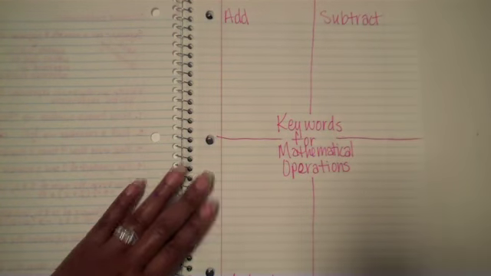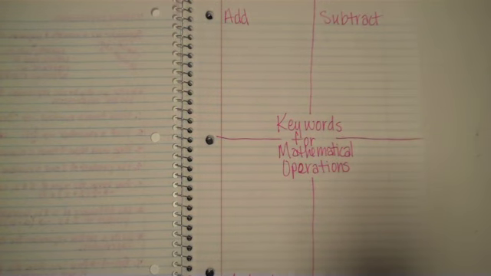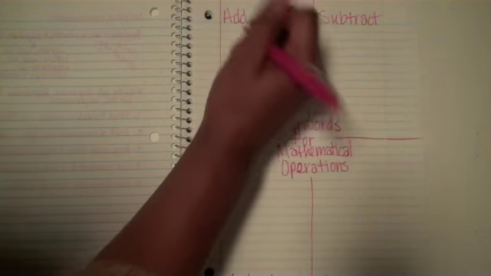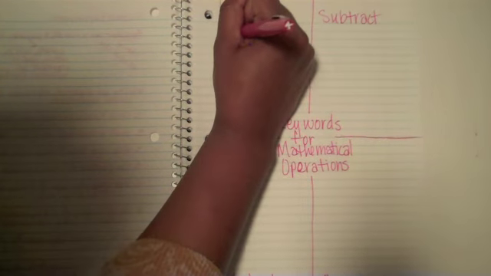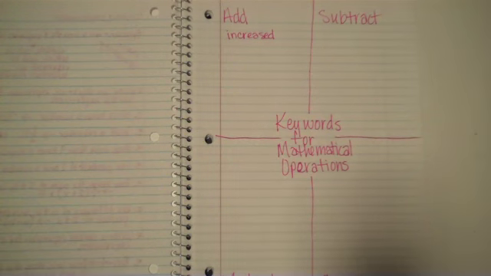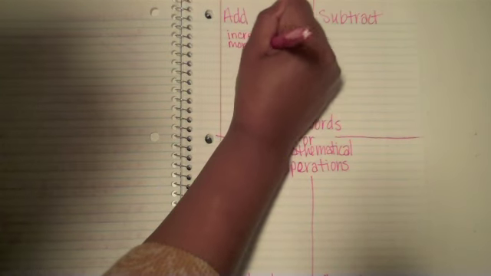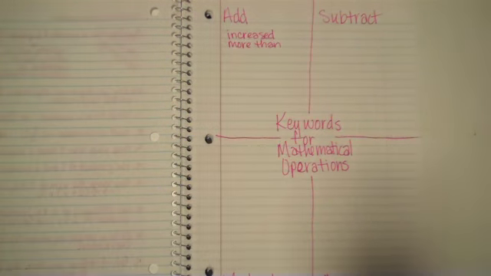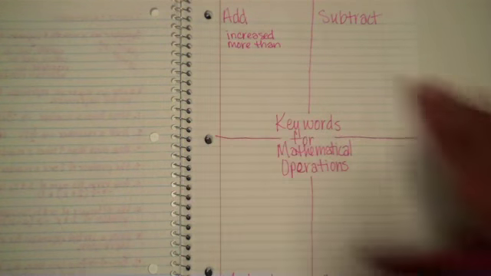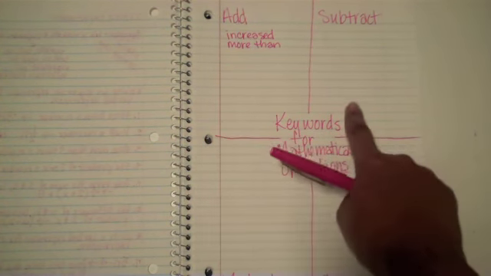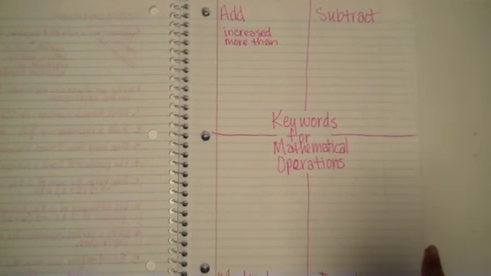Okay. And what I want you to do in lieu of a summary today is come up with as many keywords and phrases that would tell you that you need to do these different types of operations. So with adding, by chance, you've heard us say increased by. Okay. We've also seen more than. Okay. And so, again, I want you to come up with as many words and phrases to go with each one of the 4 mathematical operations.